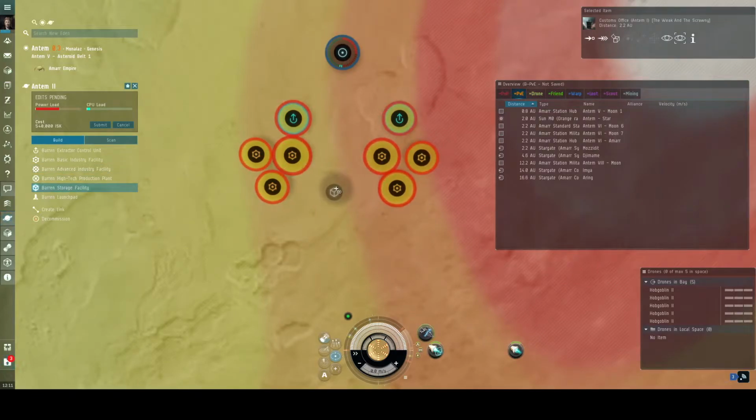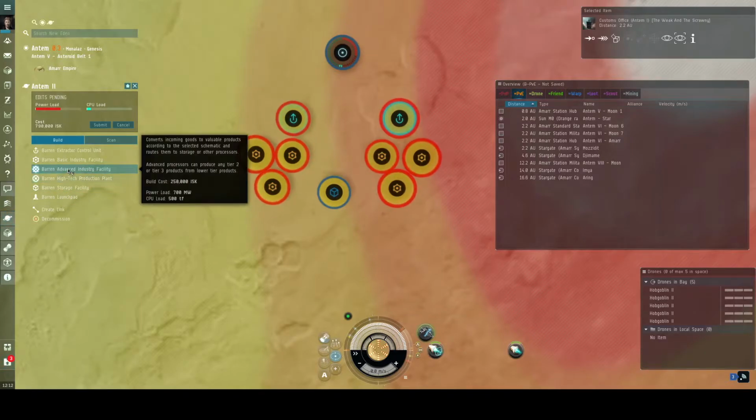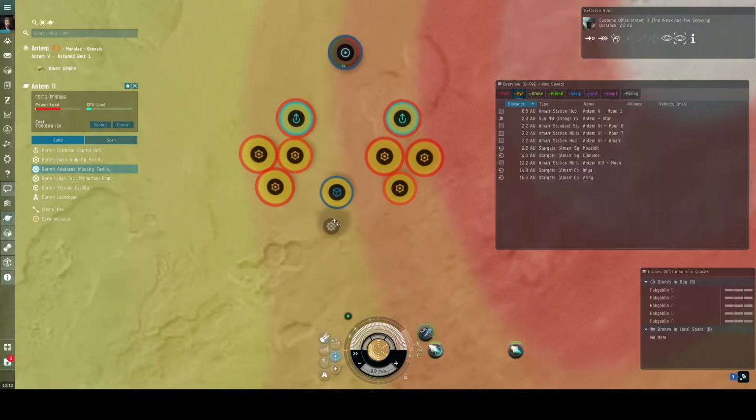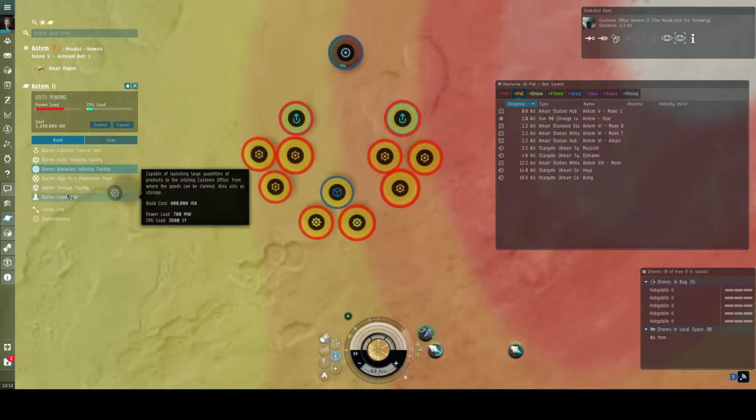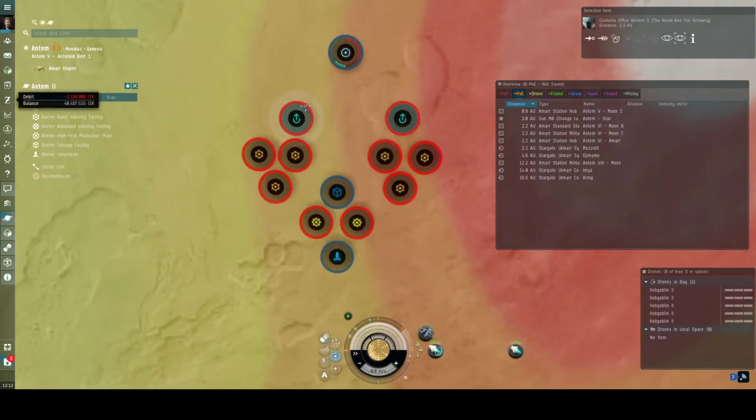Next, I'm going to build a storage facility between those two groups. That is going to be the sort of central point. I'm not going to link this command center at all. We're then going to use two advanced, not high-tech, two advanced industry factories below the storage unit, and then finally we're going to build a launch pad below the advanced. So we can talk about this in groups. So this is one group, this is another group, and then this is the central point, and then this is the third and final group.